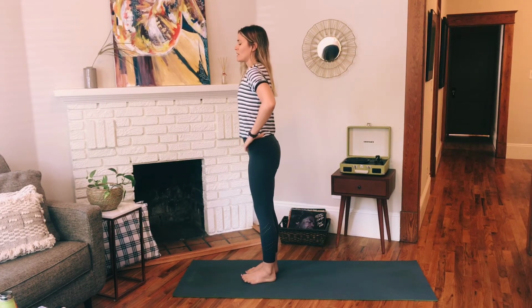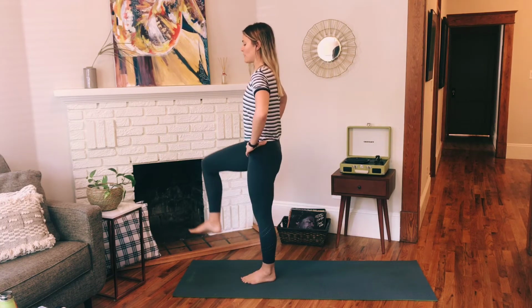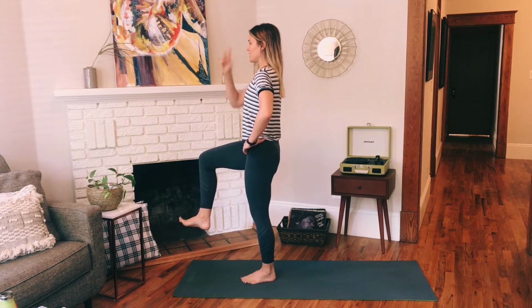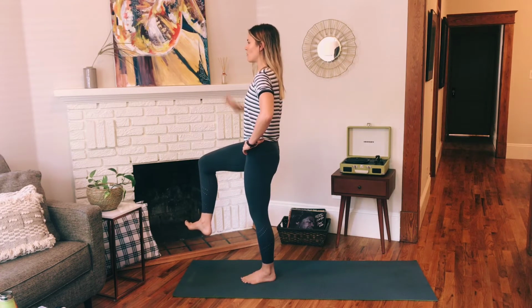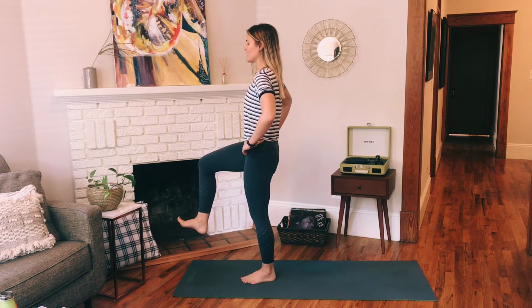All right, so begin to shift weight into your left leg and lift up your right knee. So a little bit of balance here. So what helps is if you set your gaze to one spot directly in front of you. So that will help with concentration. Stay focused on one thing at a time. Flex your right toes. Okay, you're like, what's next, lady?